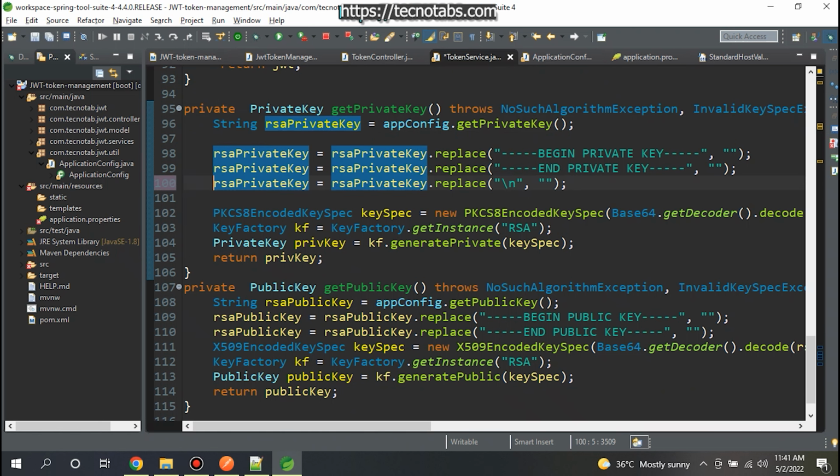This is one more line we need to add in order for it to work, so that it will replace all the new lines with blank characters. And we also need to do this in the case of the public key as well.